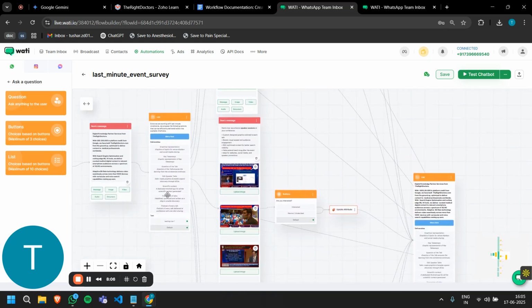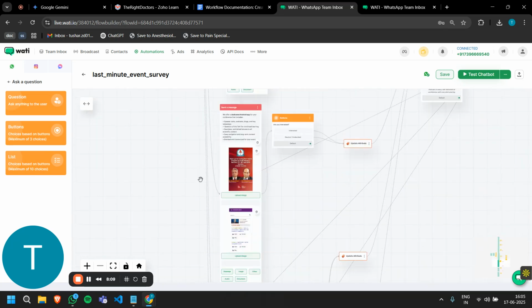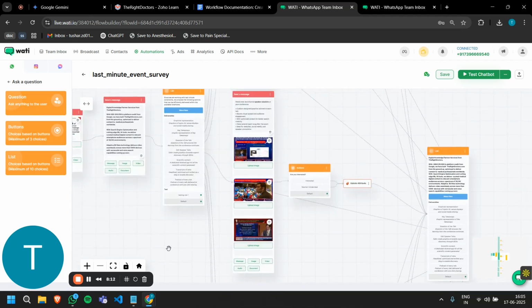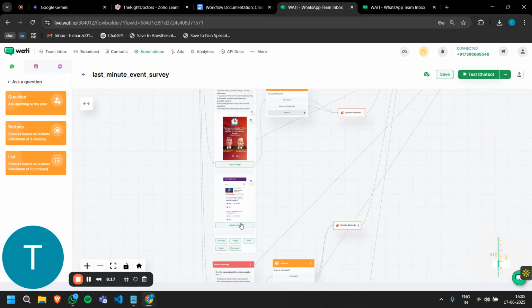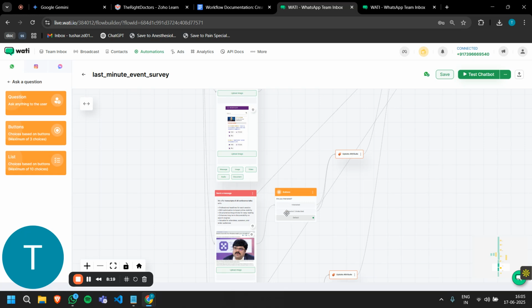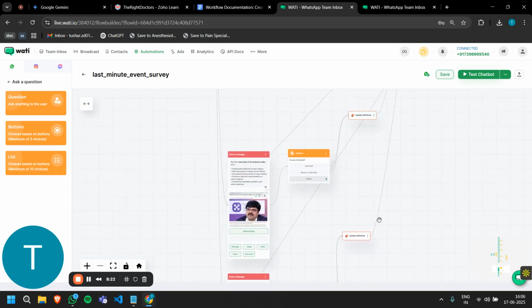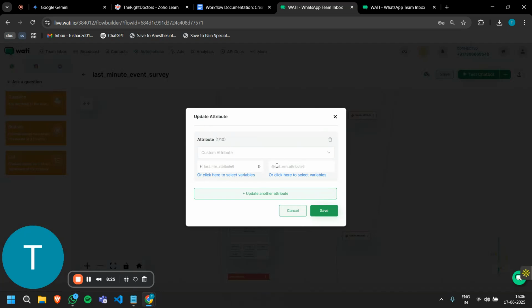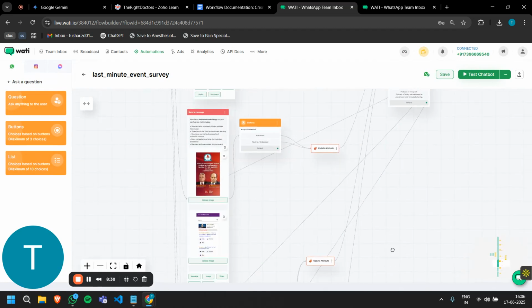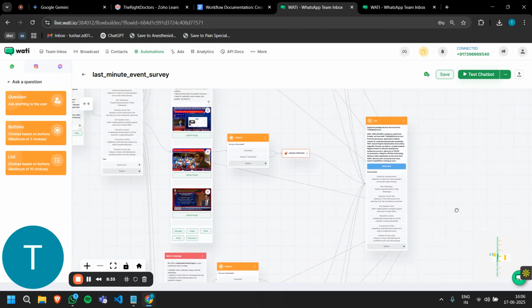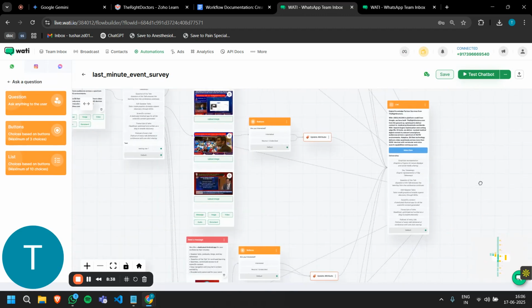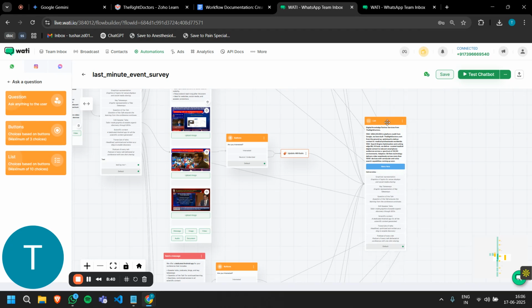After doing this for all the different topics, deliverables you have, suppose I had 7 deliverables, if I'm right, 1, 2, 3, 4, 5, 6, 7. I had 7 deliverables, so I have 7 different messages for each deliverable, and they're all linked to a button individually which updates its attribute. The update attribute should be linked to the variable you're selecting. And then after updating the attribute, all the update attribute lines should go to the basic starting question. So this is sort of an infinity loop which runs for some particular time period.